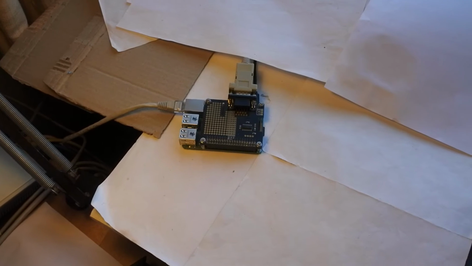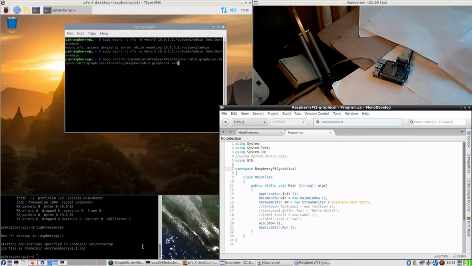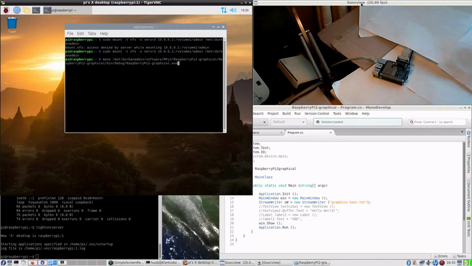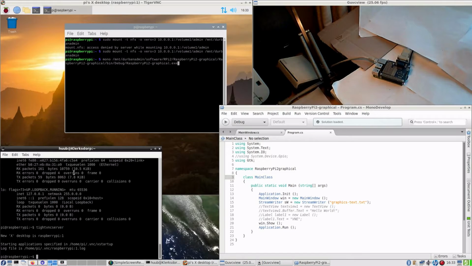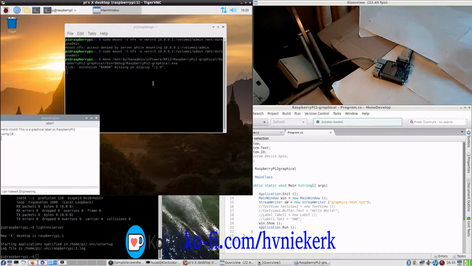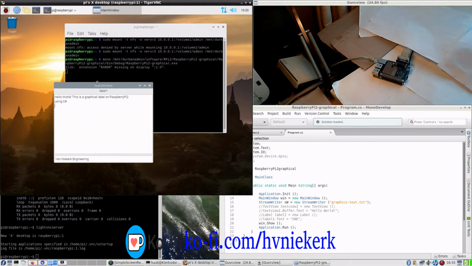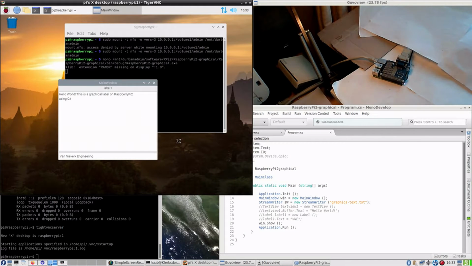To start, I have to go to screencast, because with this camera I can't show code or anything that I do. So with screencast, virtual network computing actually, webcam, and well, the MonoDevelop environment, and Minicom for the serial connection, connected to my file server. This is what happens. So it works, but not GPIO.